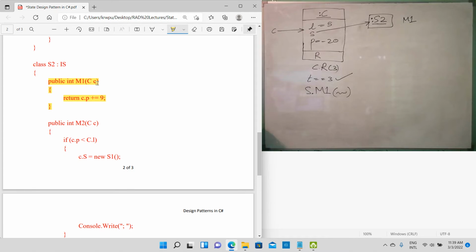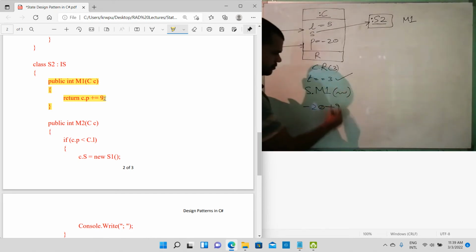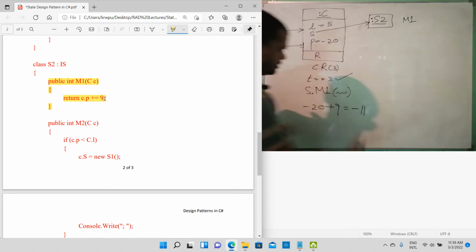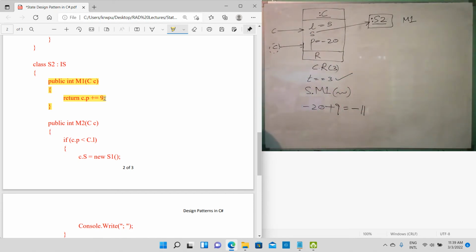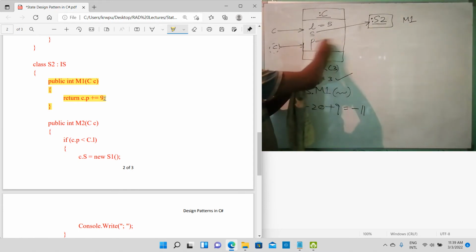Now here simple C will also store the memory location of this particular object, and then C dot P means minus 20. To minus 20, 9 will be added. The value is minus 11. So the new value is minus 11.